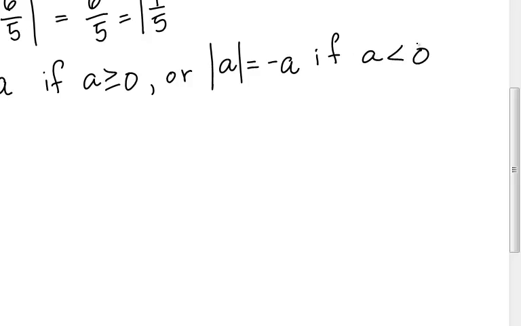Now, you gotta be careful with this. You gotta substitute in. So if A is like 5, absolute value of 5 is 5 if A is greater than or equal to 0, because 5 is greater than or equal to 0. But let's say A is less than 0. Let's say A is -2. So if this said the absolute value of -2 is, what's the opposite of -2? 2. So this is still going to end up to be a positive answer. It's just the way they define it. So it basically fits with the definition up above.